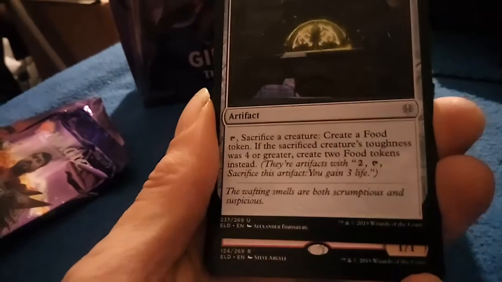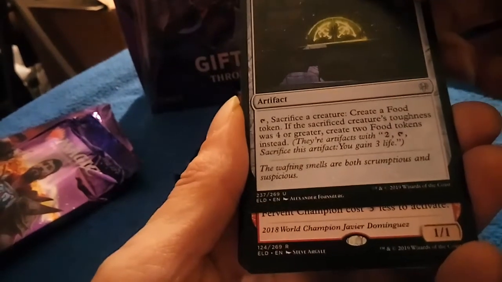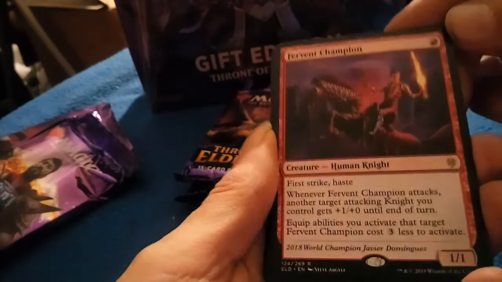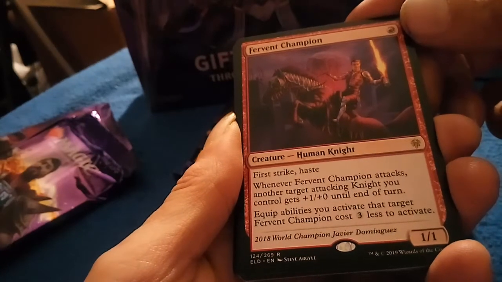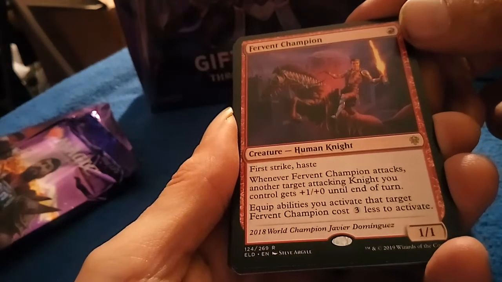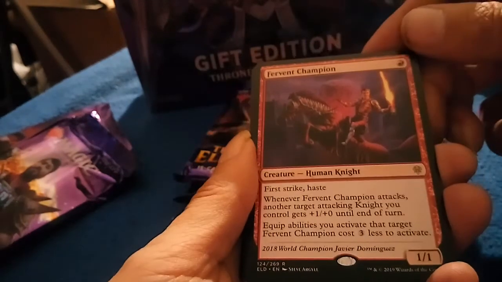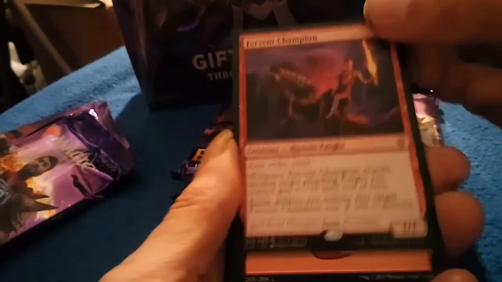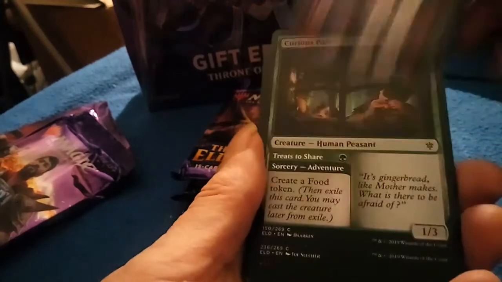So, a 1-1. What is this 1-1? What is a 1-1 rare down there? What could it be? Something good. Oh, a knight. Champion, another attacking creature. Champion attacks, another attacking creature, a knight you control. Ah, come on, really? I don't know if that's good. To me, it's not that great of a card, but that's not bad. Well, 1-1 drop. I don't know. That was it. Not getting really too many.